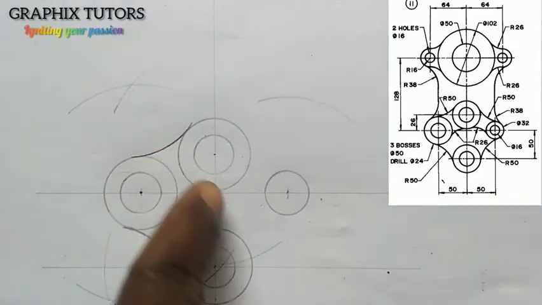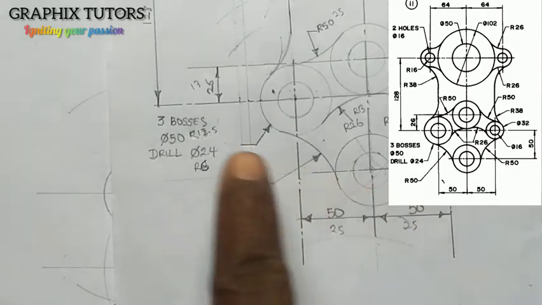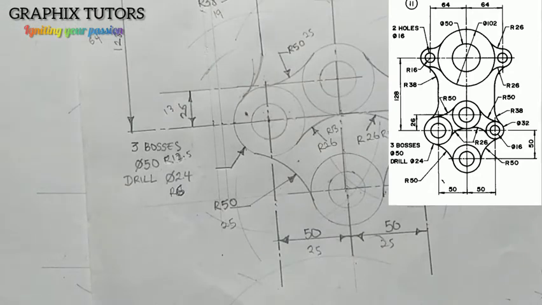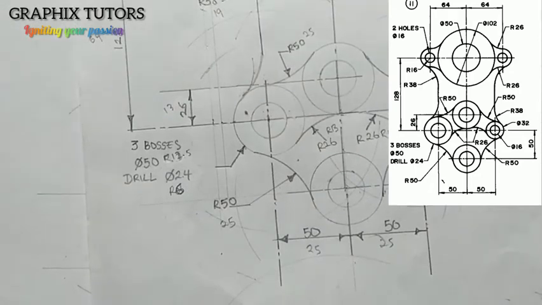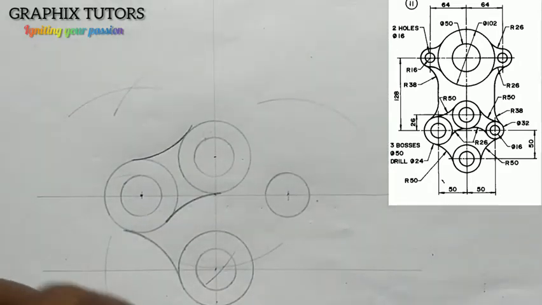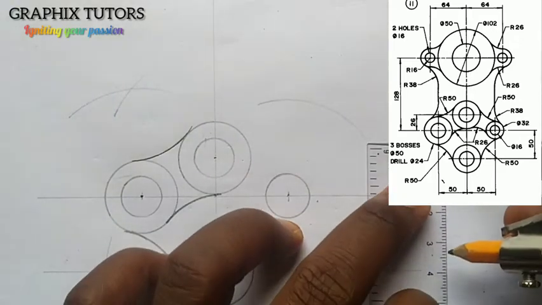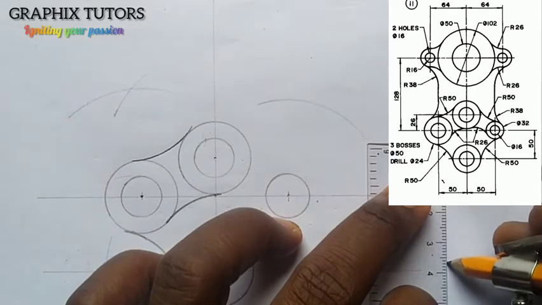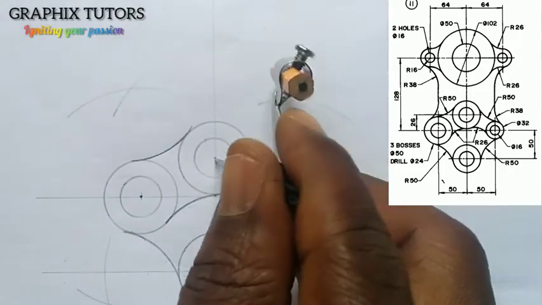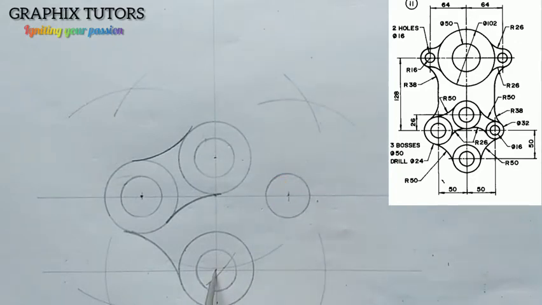Now the other one will be for this bigger circle, which we know it is 12.5 earlier here. This is 12.5 plus 25, and that's going to give us 37.5. So I'm going to measure 37.5 here on my meter rule. From here to here is 37.5, right? So I'll place it at this point and strike here. Since these two are the same, I'll come here also, I'll strike here, right?